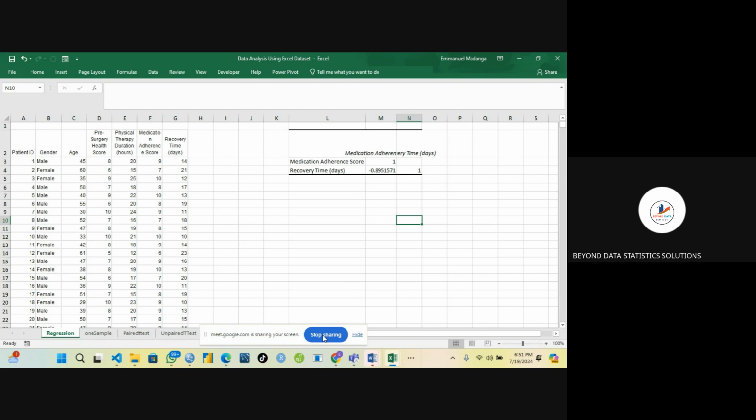So let me reshare again the dataset link for this session. So for me to stop multiple screens, I'll just stop sharing and then I'll post the data and then again I'll share the screen. So don't worry anymore. I'll repeat the process until we can understand. The dataset link is called dataset here. Here is the data set in the chat section. So when you click on the link, it will download the data right away to your machine.